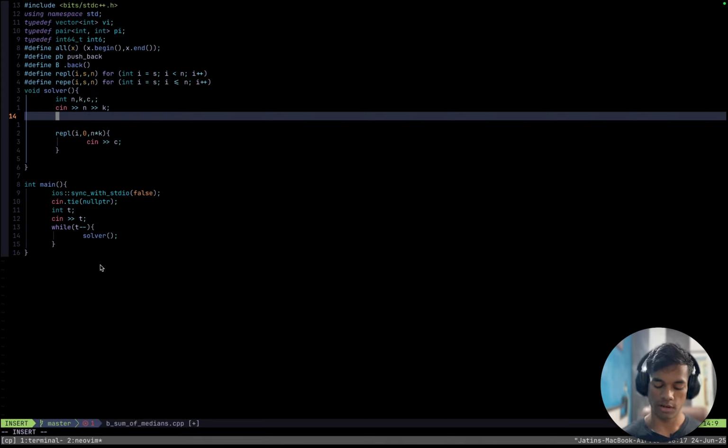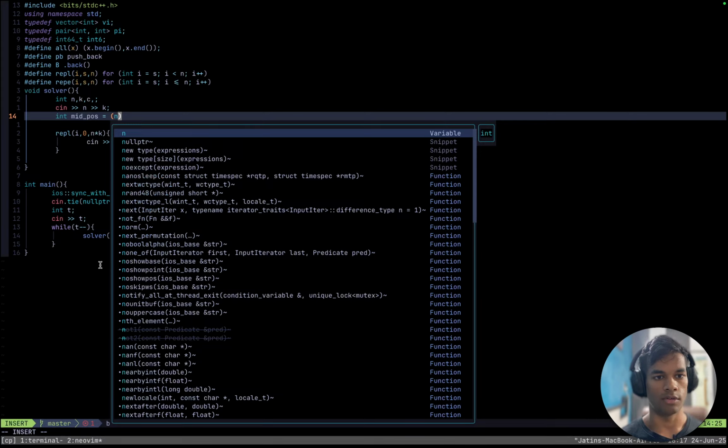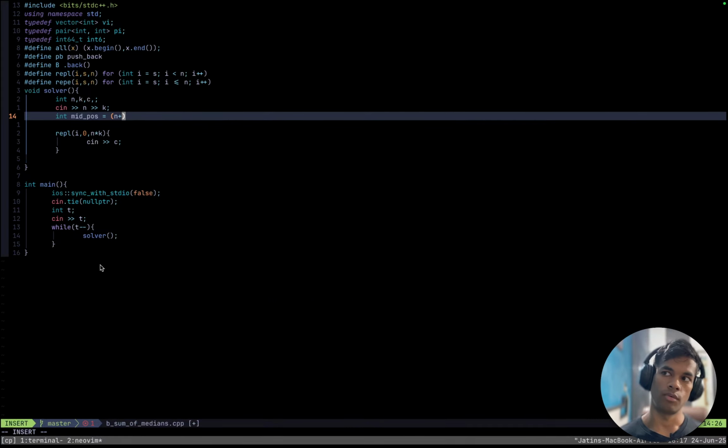So the median position, mid pos, is equal to, using the new method that we just came to know, (n plus 1) divided by 2.